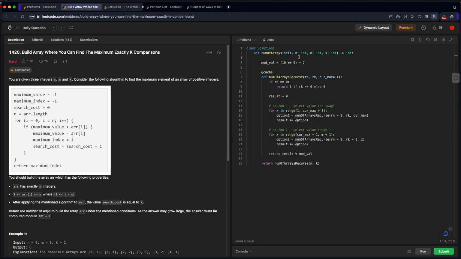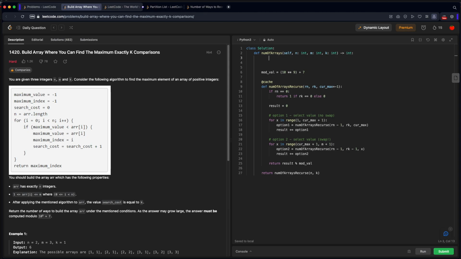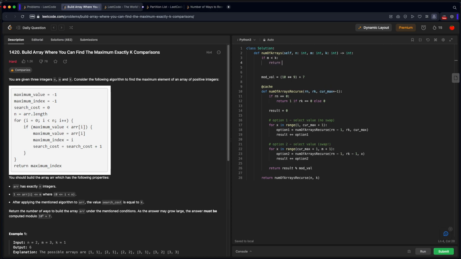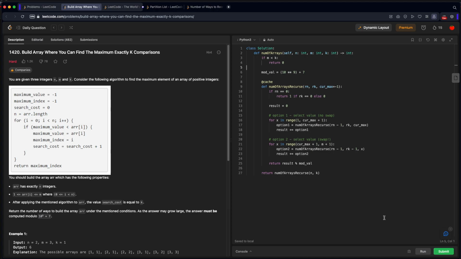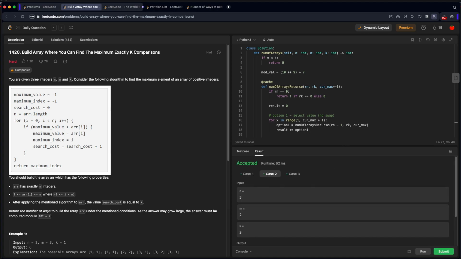So let's just have some basic checking out here. If k is less than m, let's see, is it less than or less than? No, it's greater than. If m is less than k, then we have to return 0. There are 0 ways to do this. What if they're equal? If m is 2, but k is 2, yes, that's okay, because we can do the initial swap when we go from -1 to the first value of m, and then we can do another swap on the second value of m. Cool. Try that. Okay, so that works.